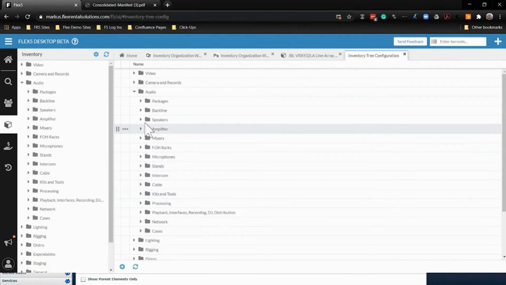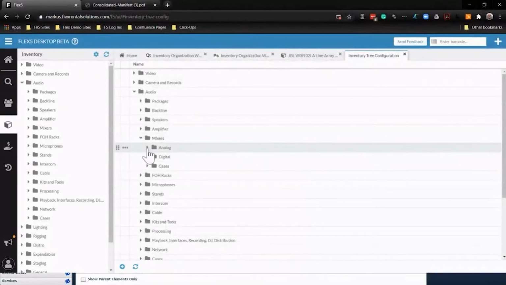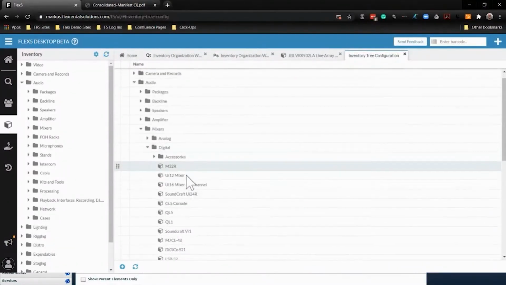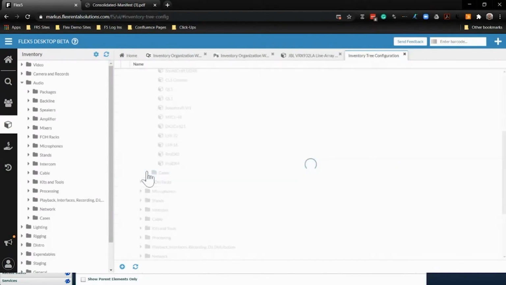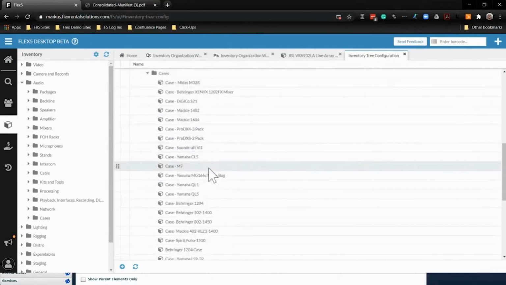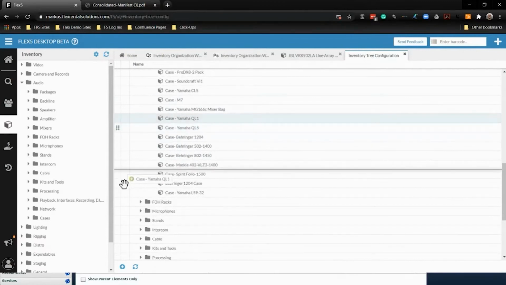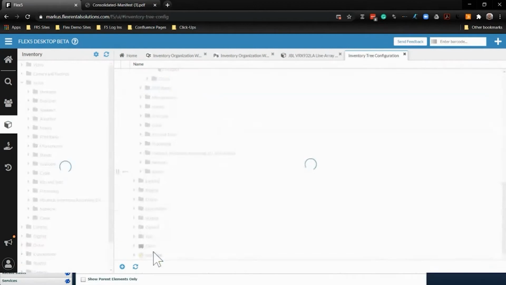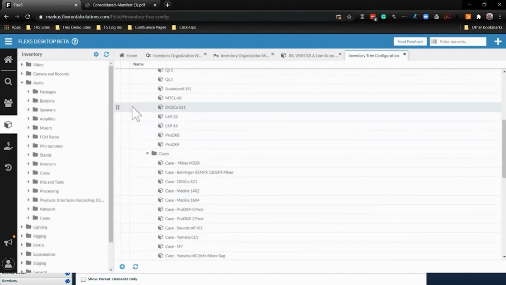Okay, for that, I'm going to go for my mixers here. I'm going to go get digital mixer. In this, I have what I would call the local case here, but I'm going to take this one and move it. So we're going to take this Yamaha QL1, and we're going to move it into my regional case folder so I can use this example.